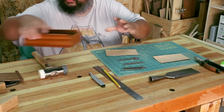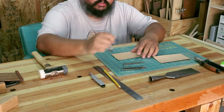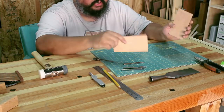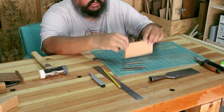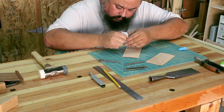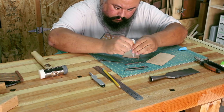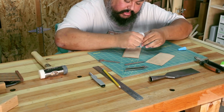Now we take these tools and we punch holes, and that'll give us our stitching lines. Actually, before I do that, I'm going to glue these two pieces together on the edges. That way I won't have them moving around while I'm doing this. And this is just some really thick CA glue.